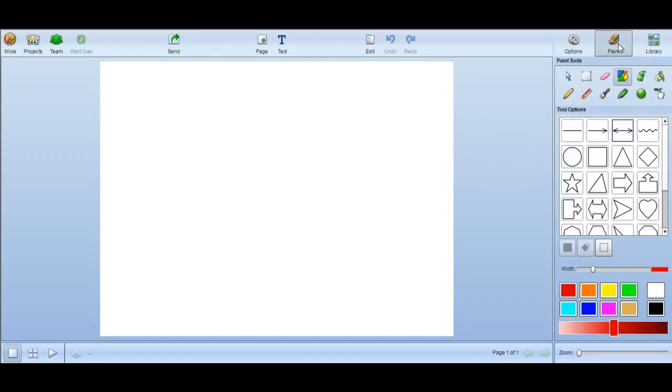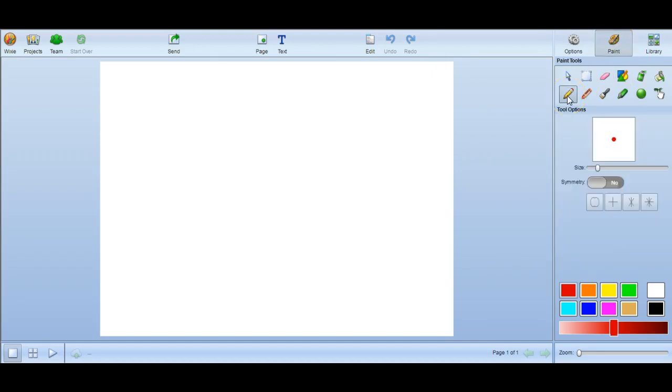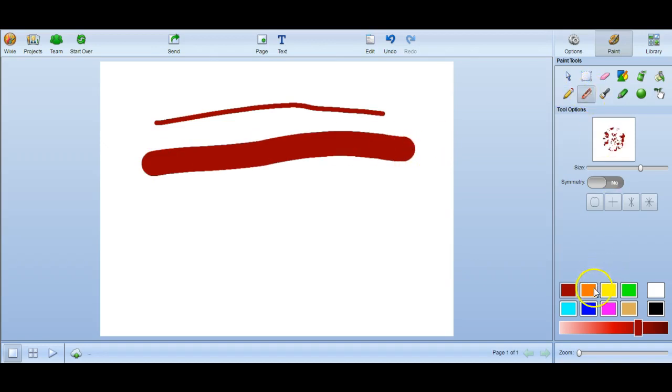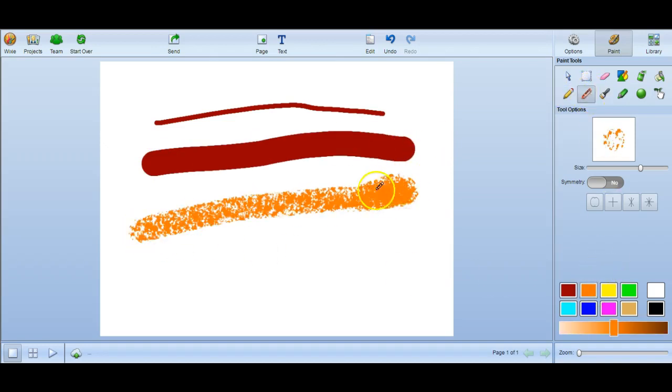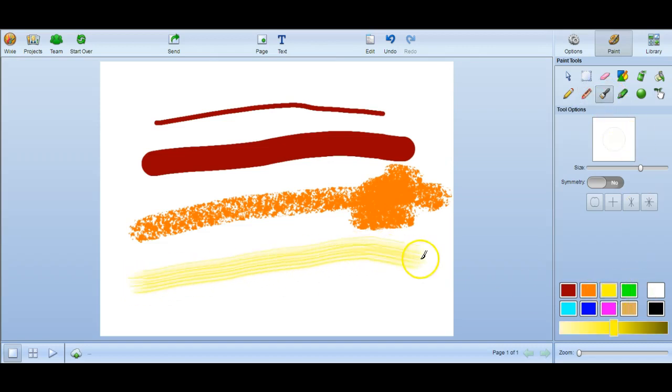Wixie's backbone, and by no means what differentiates it from other programs, is the paint tool. I mean, basically, you have an array of paint tools here on the bottom. I actually love the paintbrush, and you can choose sizes and colors, but if you're doing different types of paint or pencil, you can change that from small to large. You can do a crayon, which actually draws like a crayon. You can make it dark by going back and forth. Dry erase. If you're oohing and awing at this point, there's a whole lot better stuff to come, so don't be too impressed yet.